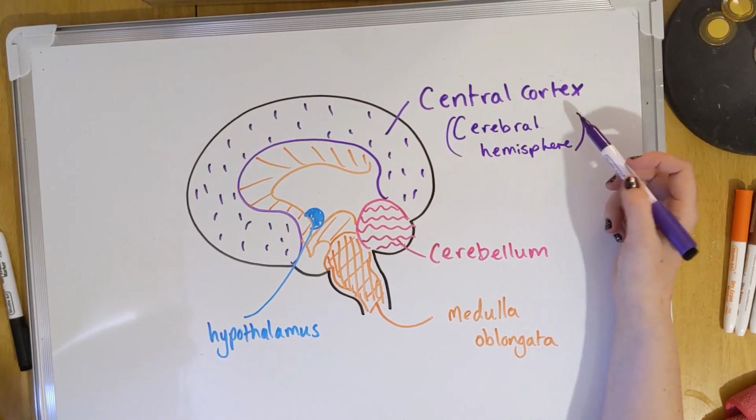Right, now you've created your masterpiece, we need to go through the different sections one at a time and just talk through their functions. So the first area we're going to look at is the cerebral cortex, which is made up of your 2 hemispheres. So if you're looking at a brain straight on, it's almost like a mirror image. So you have 2 large sections, which is the bit, when you see a brain, it's the wrinkly bits, that's the cerebral cortex. They are split into 2 hemispheres, your left and your right. So when you see the term cerebral hemisphere, they're talking about those different sides.